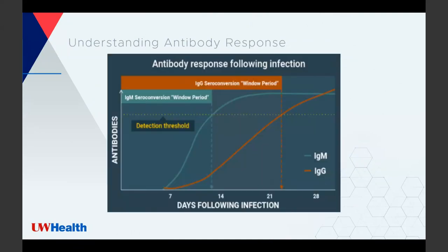When first infected, the body makes IgM antibodies to help you fight infections. It may take up to 14 days to have the IgM reach a detectable level. As time goes on, we build antibodies called IgG, which are made to last longer to protect you against the tick-borne illness. You can see here in the graph that it takes up to 21 to 28 days for IgG to be detectable, making it likely that we will see IgM before IgG antibodies. We will test for both IgM and IgG initially, then break it down to better understand the current course of infection.